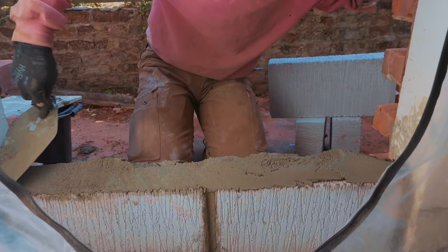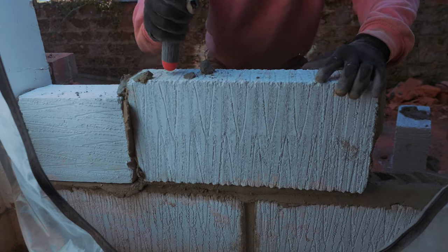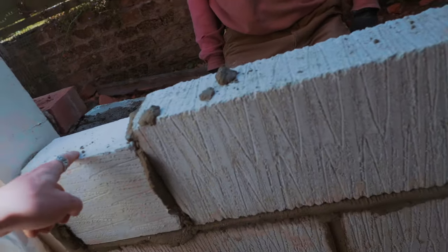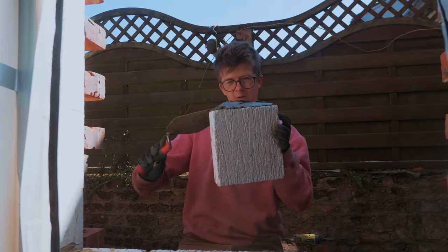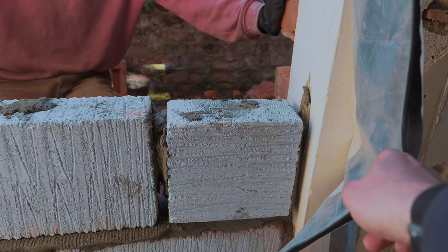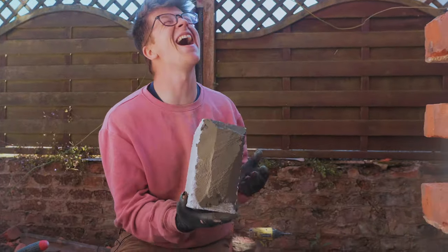Oh, look at that. How is that possible? You put this brick in sideways. You put the brick sideways again. No, I didn't. I put the brick sideways again. No!